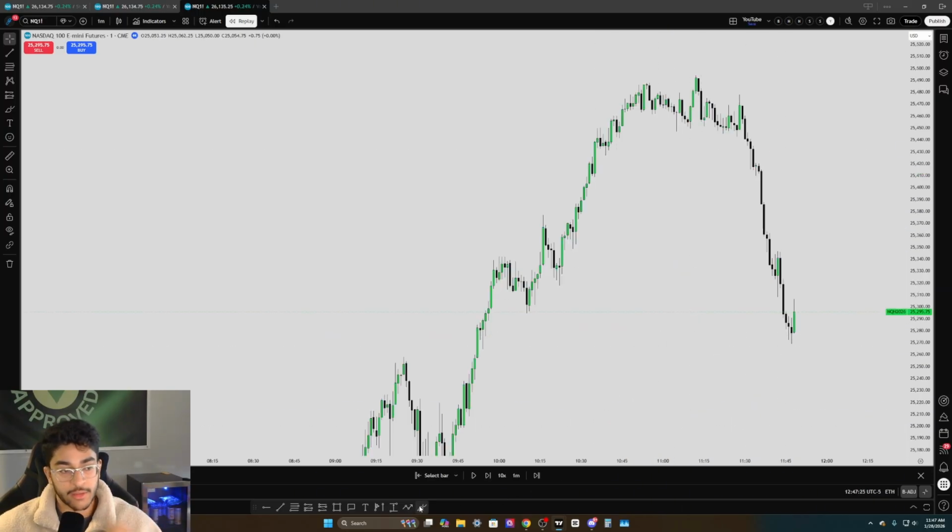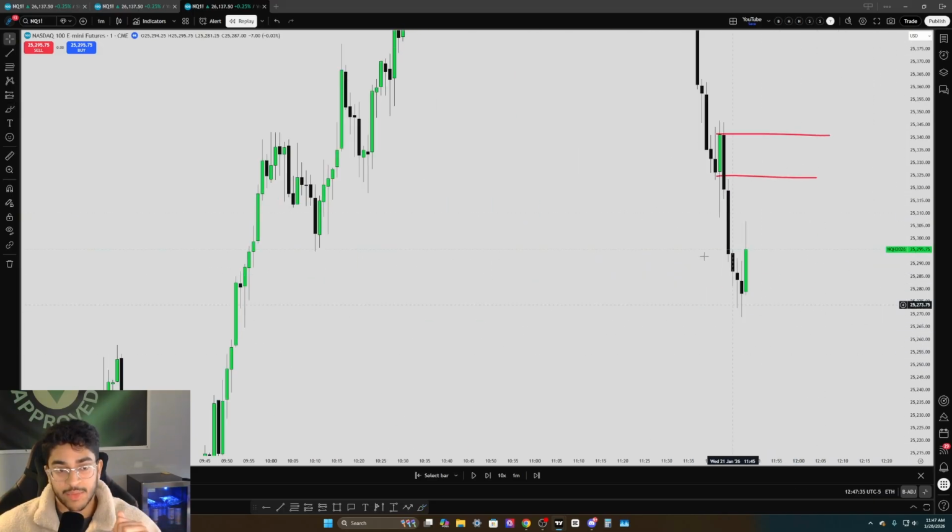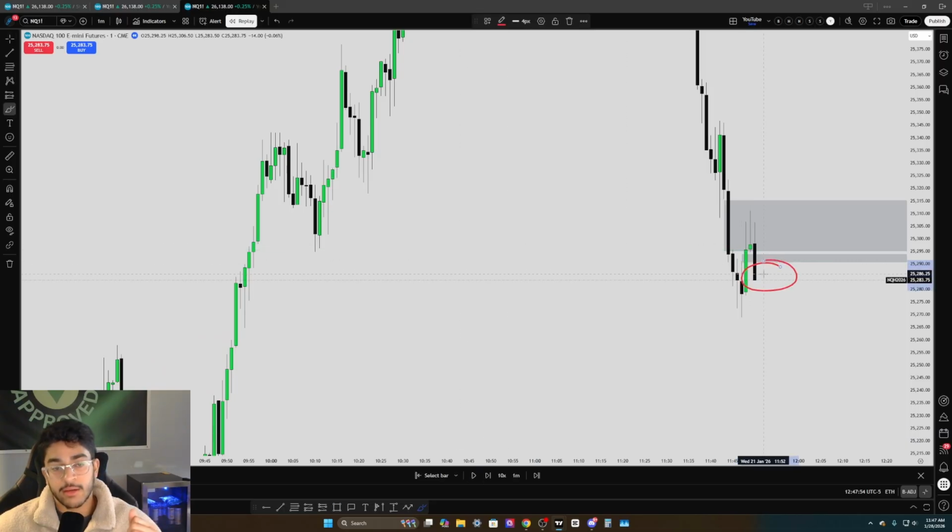One more example here, we can see that the market has clearly reversed from this uptrend. We are now selling off and we are respecting bearish PD arrays. We're forming bearish order blocks like we see here, and price is presently in a bearish FVG. You guys know what I'm looking for now. I'm looking for a bullish FVG to form and then an inversion of that. Here is our bullish FVG and there is our inversion.